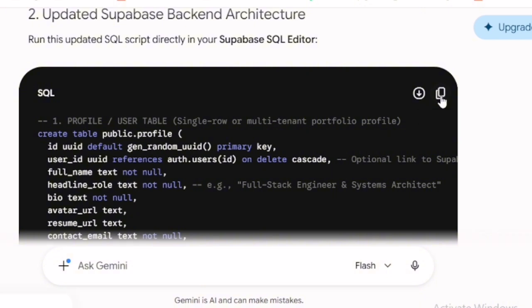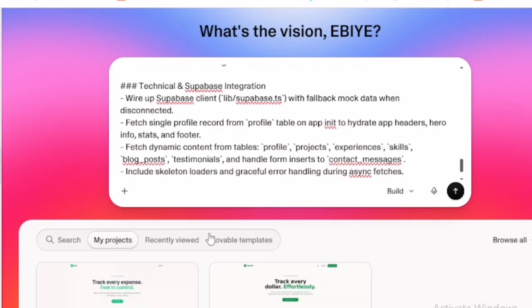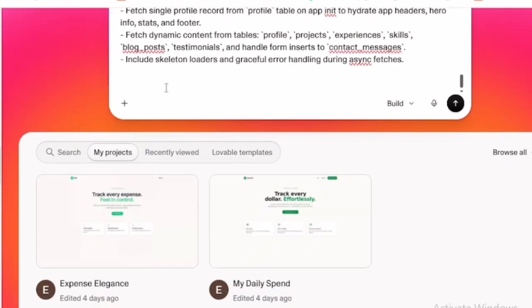We'll copy these tables and come back to our Lovable and let it know, these are the created tables and columns on our Supabase backend.